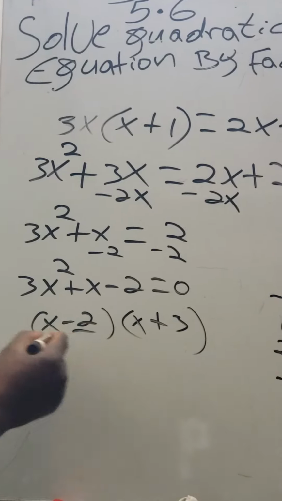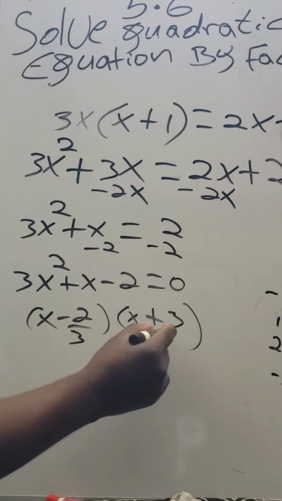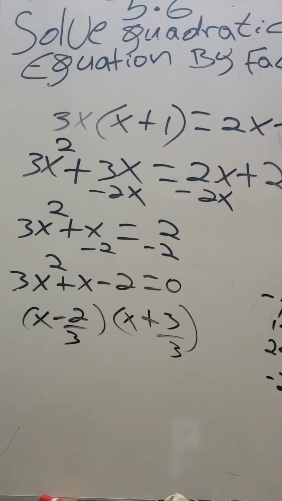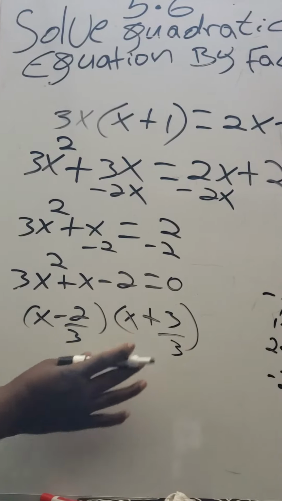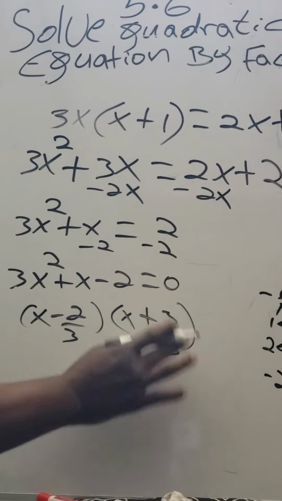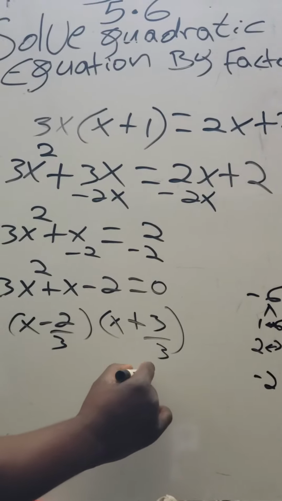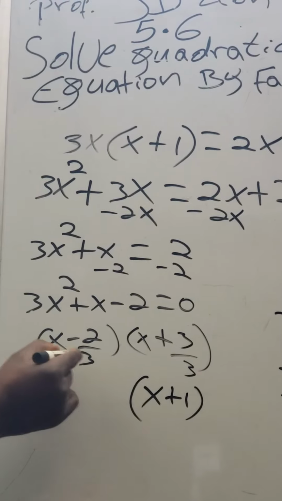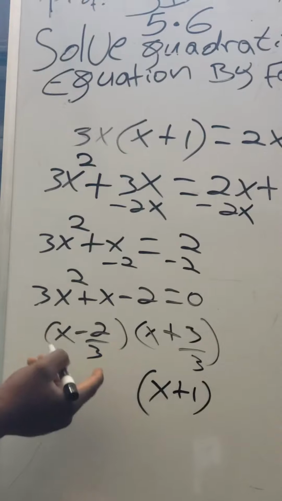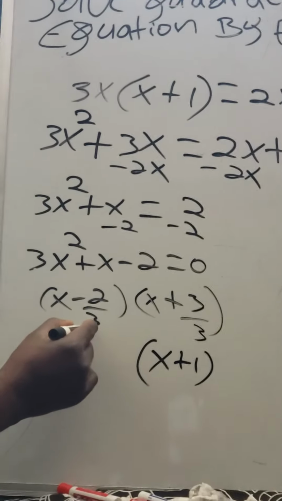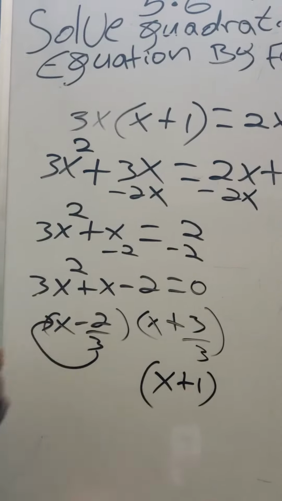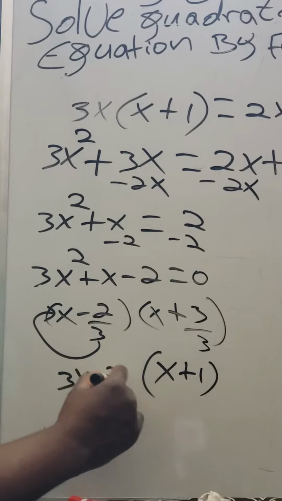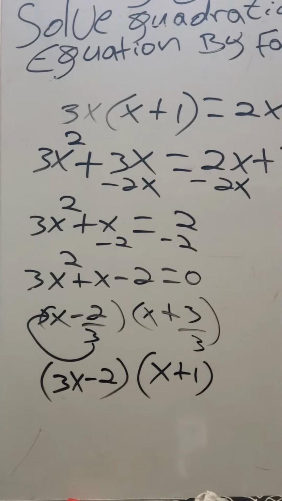So anyway, you divide by the coefficient of a, which is 3. This is 3 here, divide by that. And then you ask yourself, can you simplify? In this case, you can, because 3 divided by 3 is going to give you 1. So this side is going to be +1. And over here, because it's still a fraction, and technically you cannot have a fraction, you're going to use your denominator, slide it in front of the variable to give you your 3x minus 2, and that would be the end of your factoring.